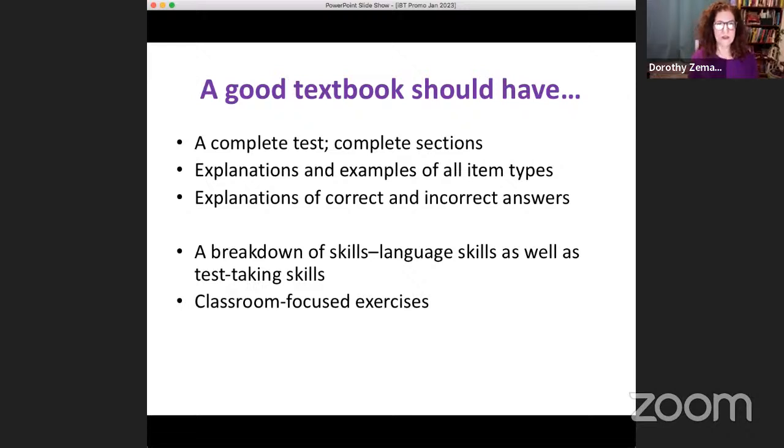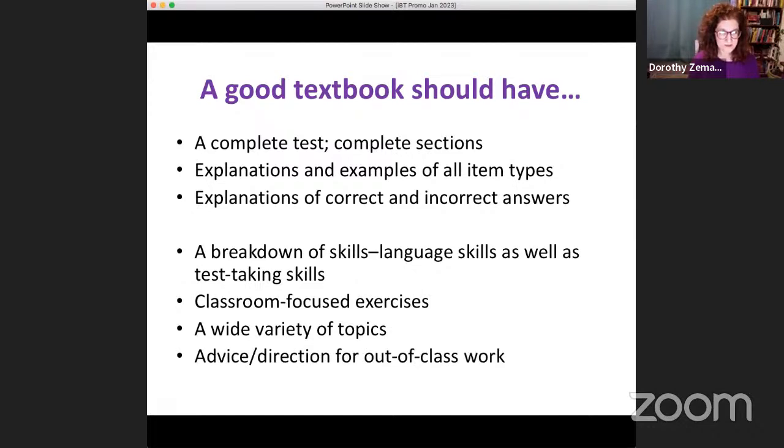I don't want everybody sitting alone taking a test and just getting scores. As I discussed in my previous session, TOEFL throws a ton of topics at you, so you want your book to also have a ton of different topics. It's hard as a writer because there are subjects you just love more, and it's tempting to write about what you love. My co-author and I kept a huge spreadsheet, and every time we came up with a topic — for a full test or a one-paragraph exercise — we made sure we had a balance of different academic topics.